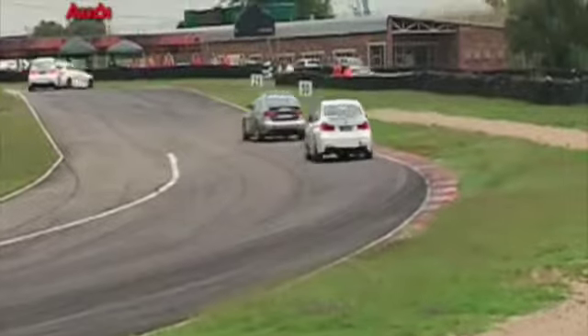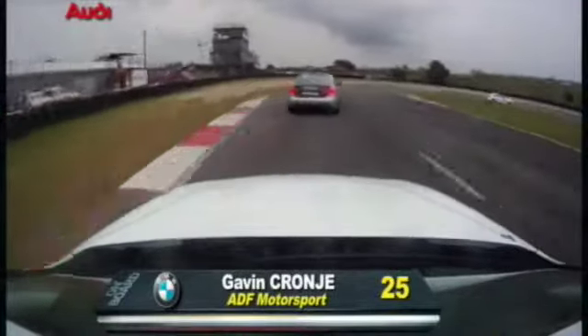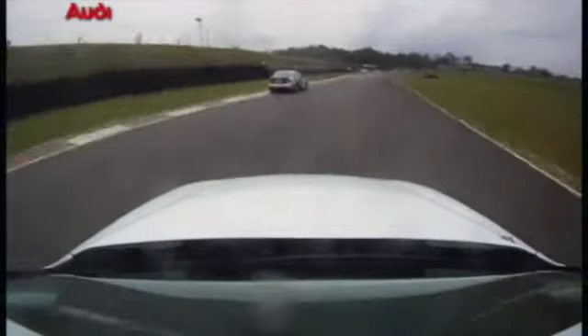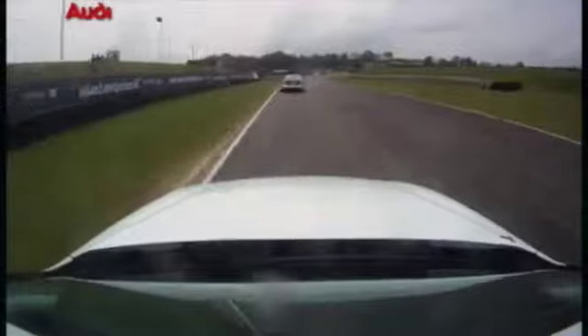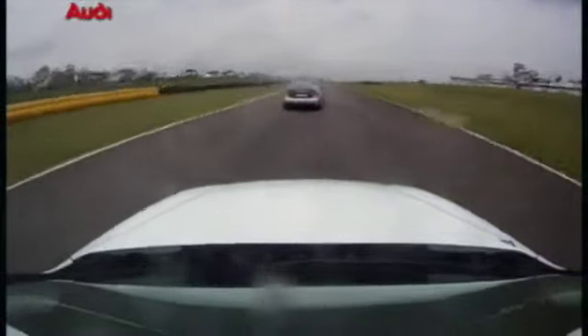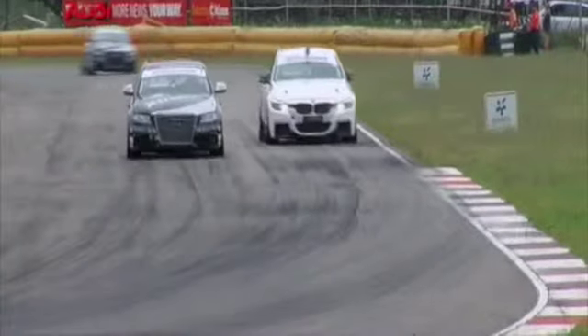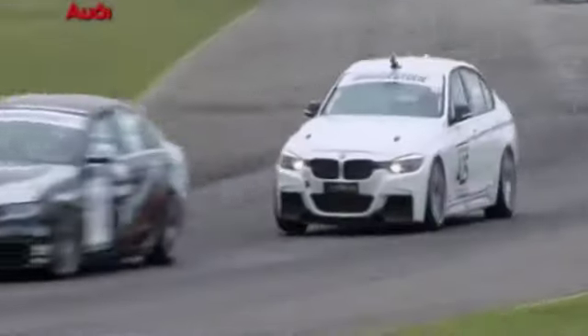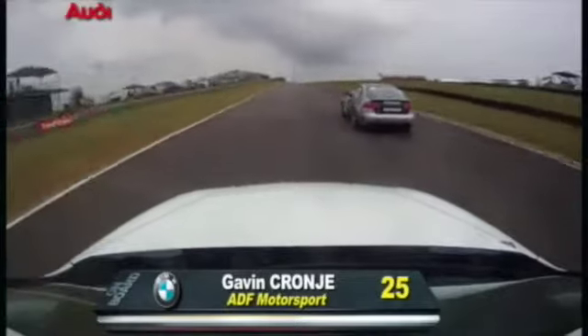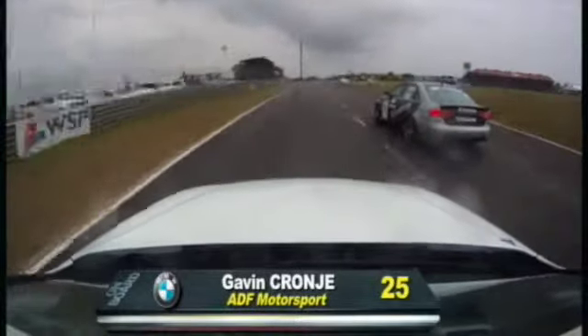Chopsapuka's previous car, easily recognizable by the bright red wing mirrors. On board with Gavin Cronier — a big step up from the Minis and that front-wheel drive to rear-wheel drive — and he's doing a sterling job. He will find his feet. The BMW seems to have come on as a little bit more temperature has come into the track. You can see that from Faree's pace — he pushed on very hard. But coming out of turn number three, the back end of the BMW is wagging ever so slightly, so Gavin Cronier is still trying to figure out the big beast that is the BMW. And Michael Stephen must be scratching his head, going: where do we go from here, and why is this BMW all over me?